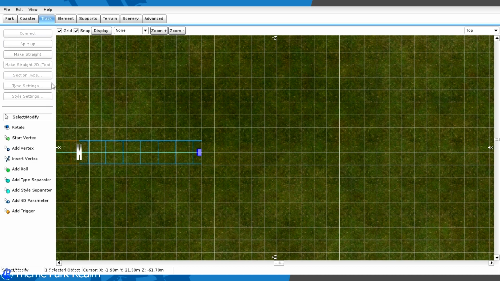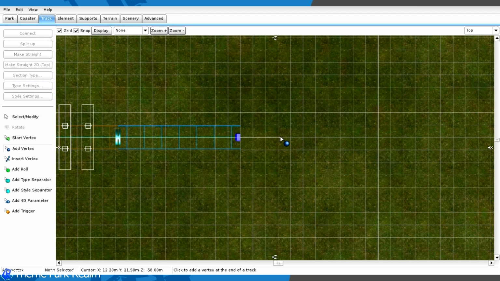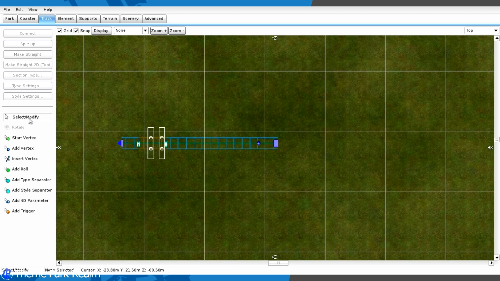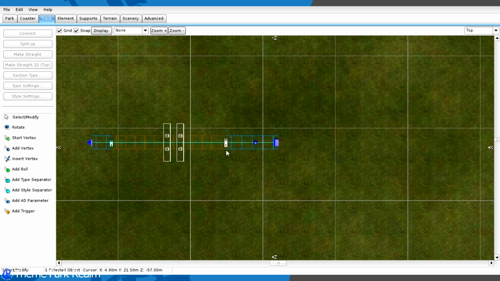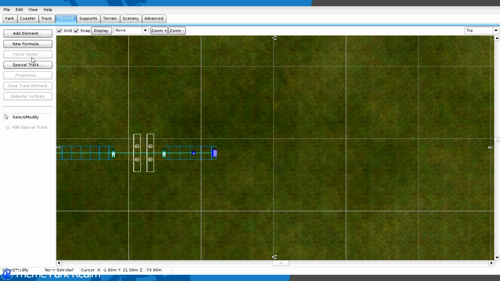And then, I'll say, we're going to try and keep a similar layout to Oblivion at Alton Towers. So we'll go back a little bit here. Now, what we are also going to need here is, I'm just going to bring that back actually. What we're going to need is a transfer track. So in order to get that, you just need to go into Elements, Special Track, and we're going to have a transfer table. So when I copy this down, you'll see there's 3 different things.